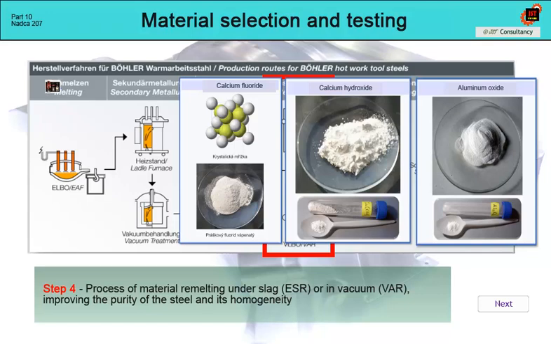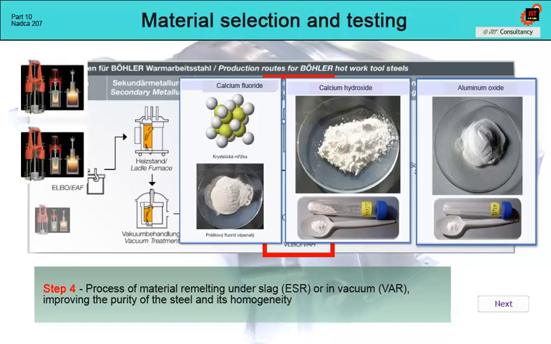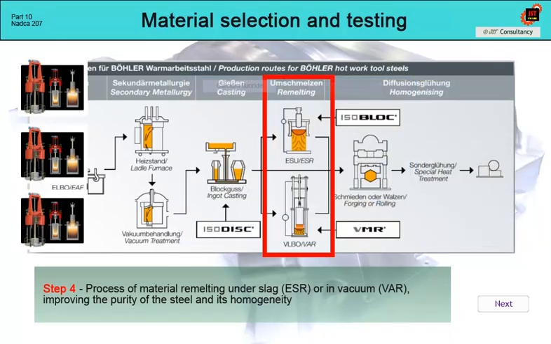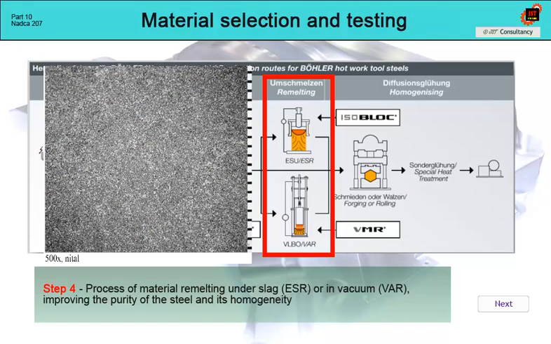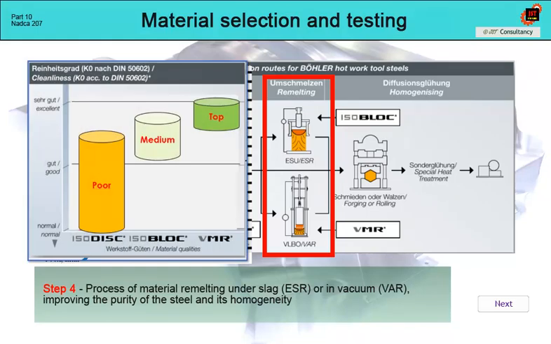This remelting process can be applied once, but also twice or 3 times, depending on what requirements are placed on the final material. The result of this remelting process is a higher purity of the steel, a lower amount of micro-segregation, unwanted elements such as phosphorus and sulfur, and a better microstructure of the ingot. So we get a steel whose impact strength is close to the maximum yield of the material, and above all, it has a narrow tolerance band.